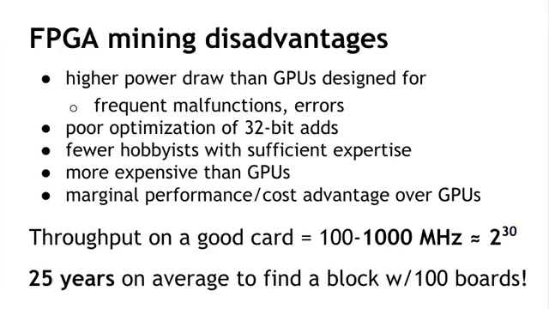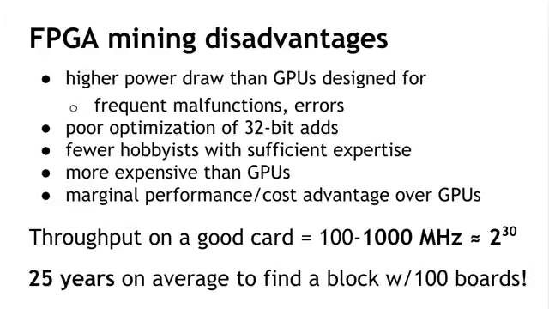And it turned out that the cost, even though the performance on FPGAs went up, the cost per performance was only an incremental, very marginal gain over using graphics cards. So it was a pretty short-lived reign. People were mining on graphics cards and graphics cards were king for maybe a year or so. It was a much shorter matter of months where FPGAs were a popular solution for Bitcoin mining.